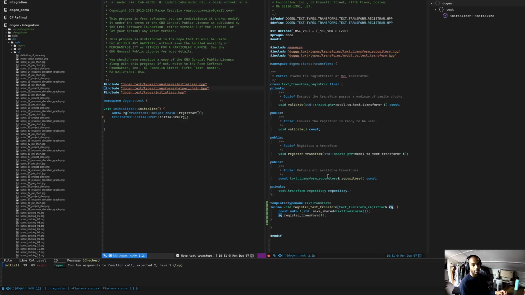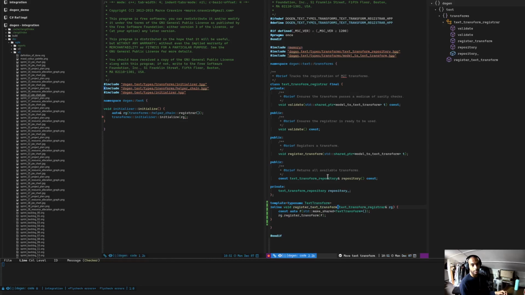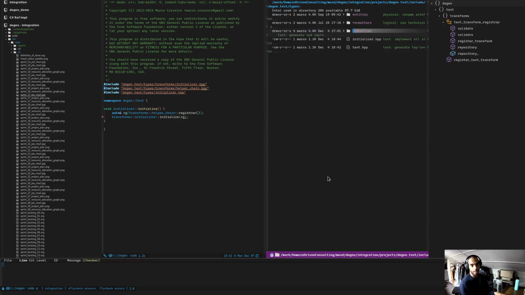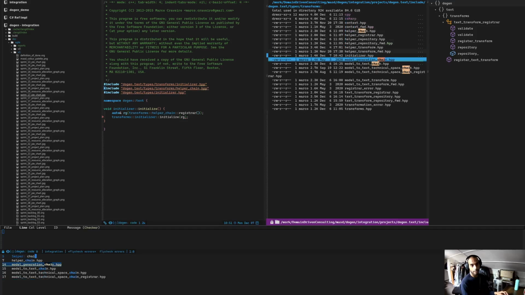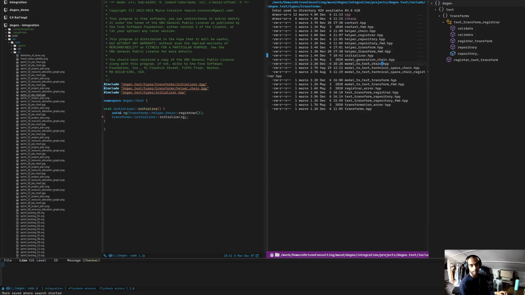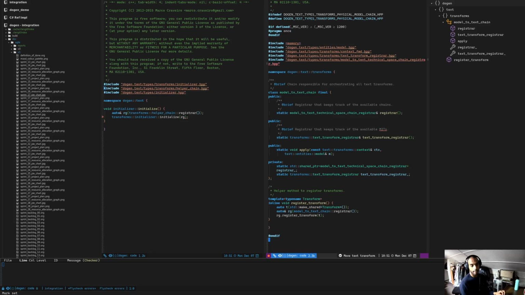So here we have a helper chain, so presumably we'll need model to text chain. Interesting.